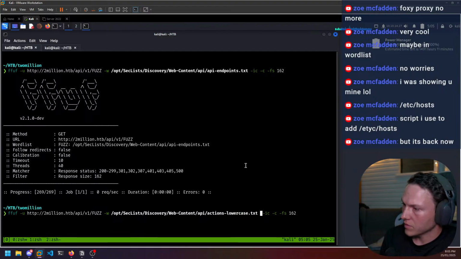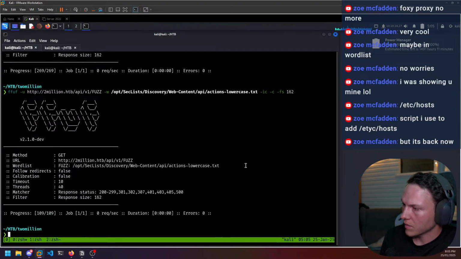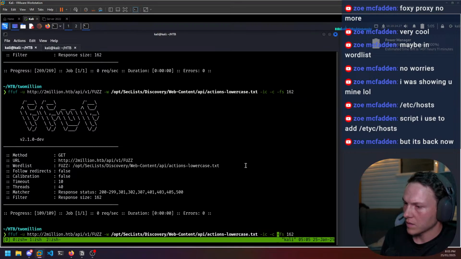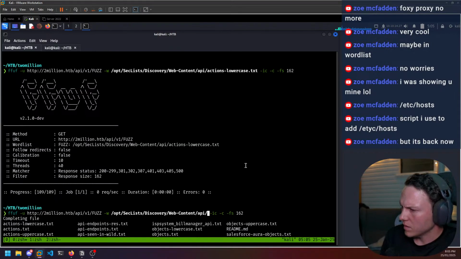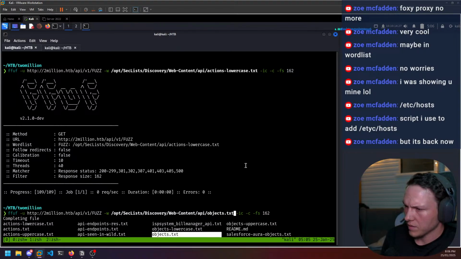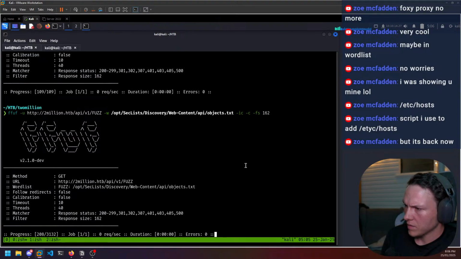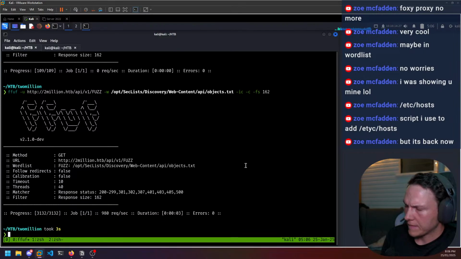Actions, lowercase. What do we got? Objects? No, nothing.